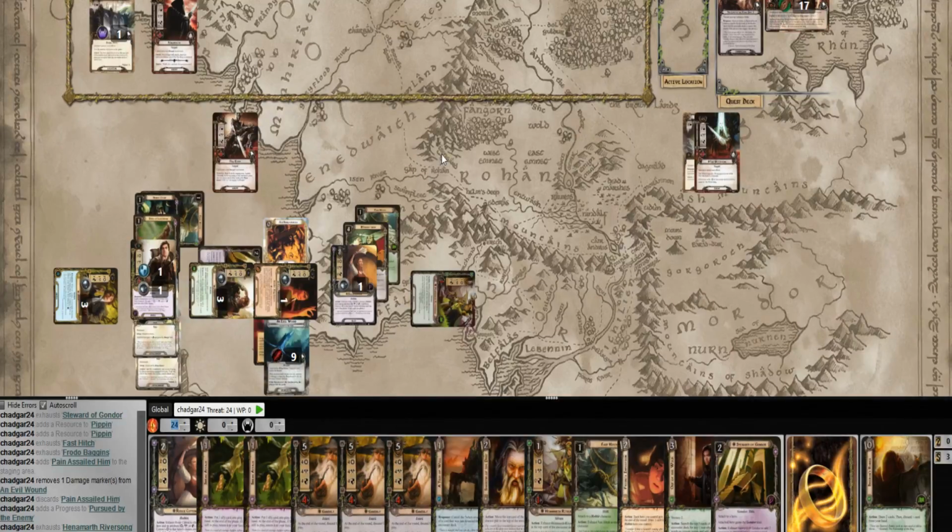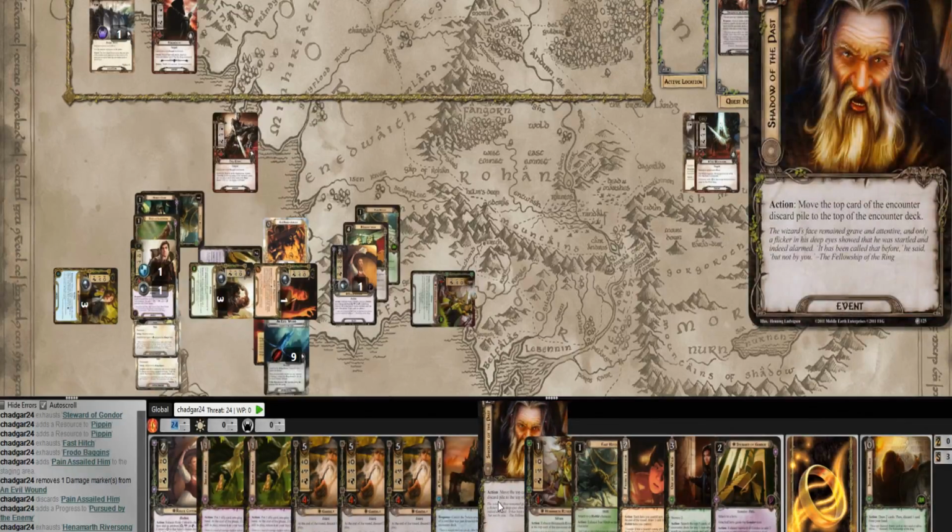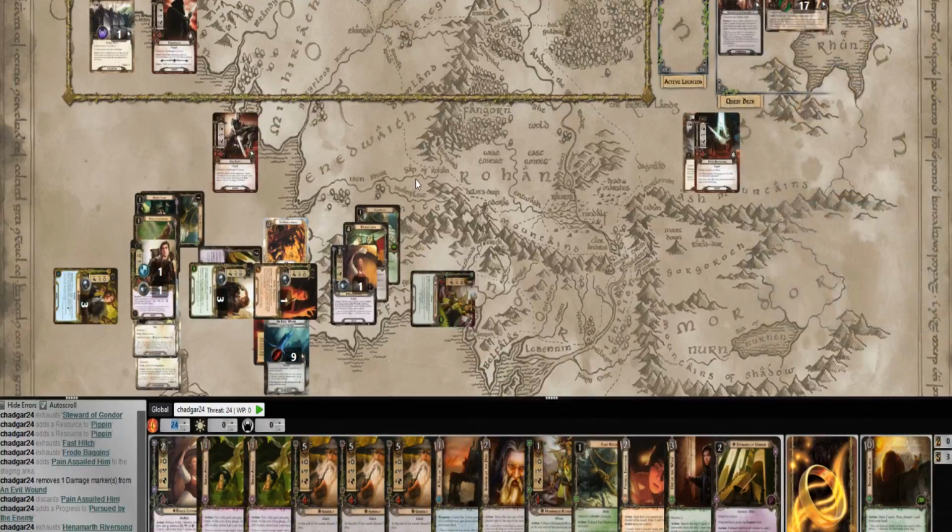And it surges. That's like the worst possible thing. So basically what would happen is if I traveled here, I'd reveal a burden that would surge. That would surge into the treachery, which would surge. And I'd get all these cards stacked on top of that burden before I could play this card. That's not going to work. Not going to work at all. So I need to wait another round.